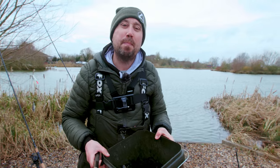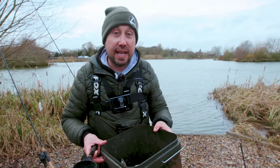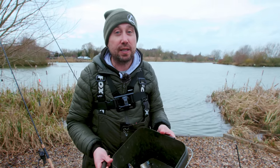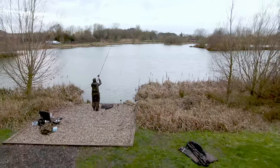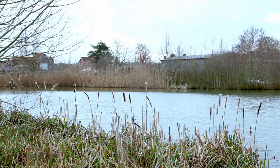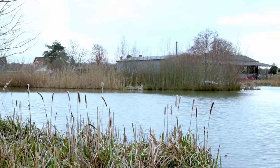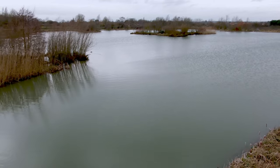Pre-baiting for pike is a massive edge. I know you can't do it everywhere, but if you can do it, it's well worth doing it. You can have these fish queuing up when you get to the bank. But it's not as simple as just chucking some old fish anywhere and hoping the pike turn up. You've still got to locate them. So when I'm on big lakes, rivers, obviously I'm looking for features and I'm looking for any clues that will tell me where the pike are.